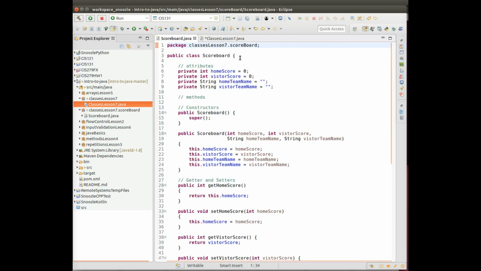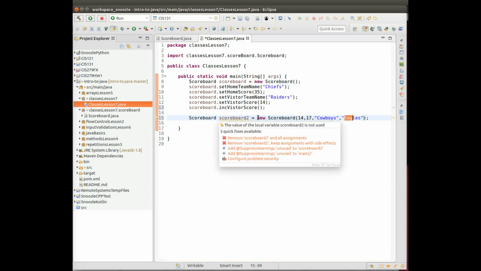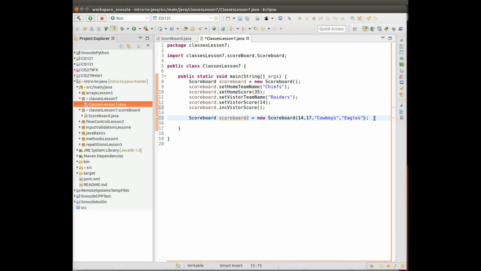The first one is home score, so we'll do 14, 17, and then we'll do another set of rivals. We'll do the Dallas Cowboys and the Philadelphia Eagles. What this will do is these values, the home score, visitor score, home team name, and visitor team name, will be set initially into scoreboard2, and then we can modify these values as we go.